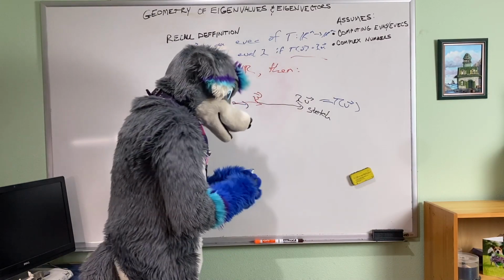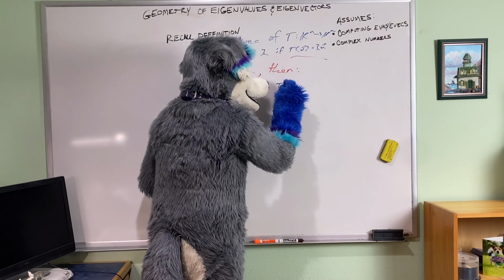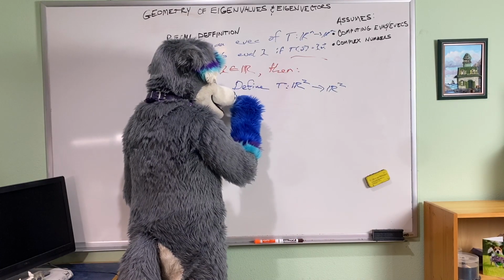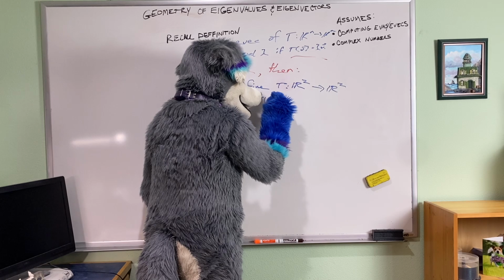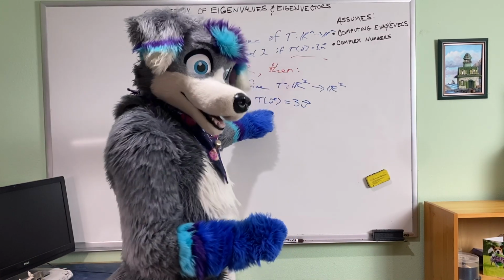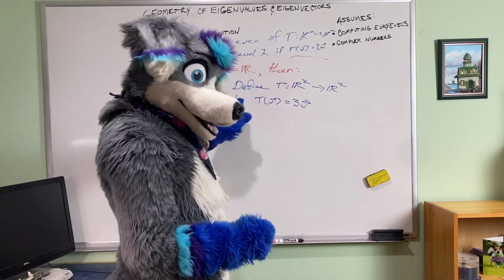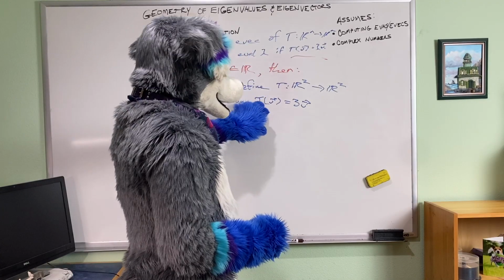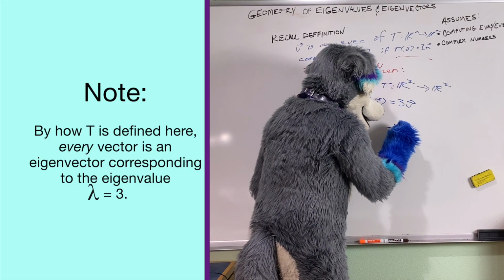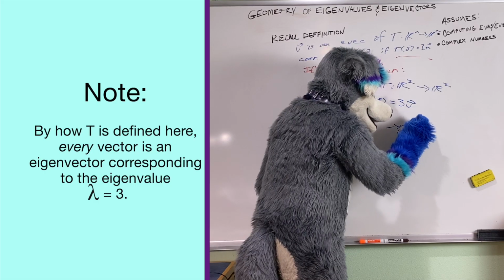Let's look at a quick example. Transformation. Let's just go between two dimensions, I guess, defined by T of v equals 3v. So we're just going to define it that way. Then your transformation is tripling the length of any vector. Now, if in particular it's just an eigenvector, then you're only tripling the length of that one vector. So here's my vector, and then triple the length. So that's going to be, say, out to here.